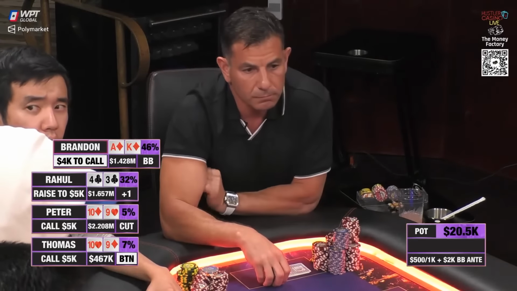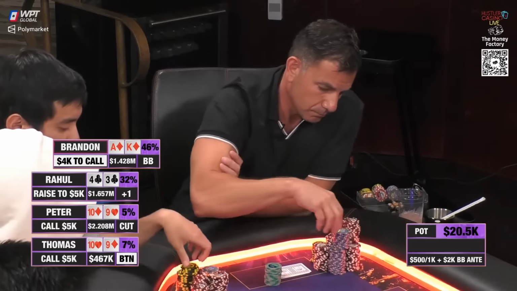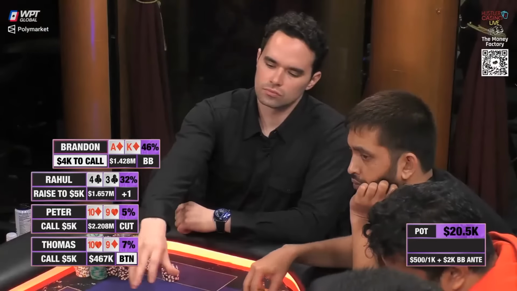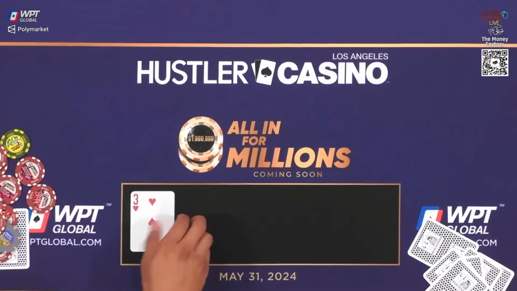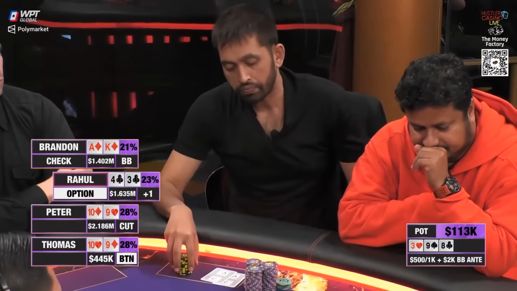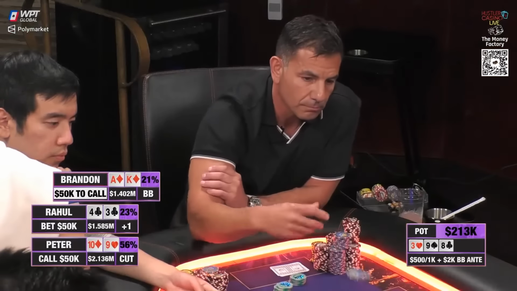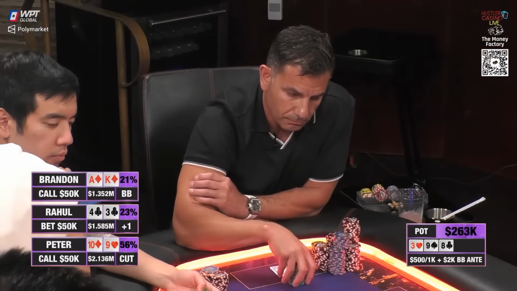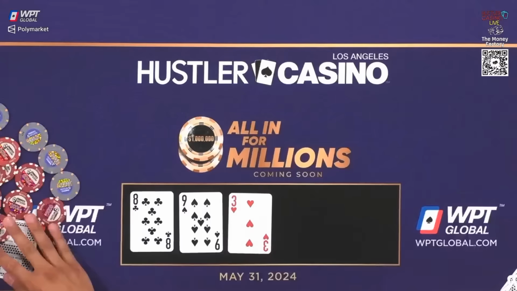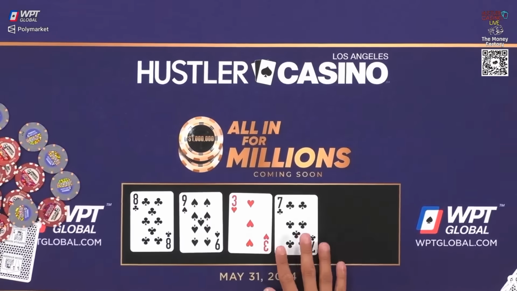Peter calls an open here with 10-9 offsuit, as does Thomas. Brandon squeezing with the ace-king suited. Everyone calls. 4-way to the flop. Both 10-9 players flop top pair. Raul tries to take a stab here with just a 3. Peter calls, Brandon calls. A little bit loose here from Brandon on the flop, in my opinion, with just the 2 overcards. Kind of funny that a 10-9 also got out of the way there, so it cleared it up for Peter a little bit.